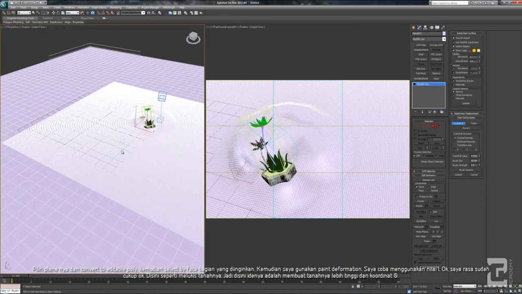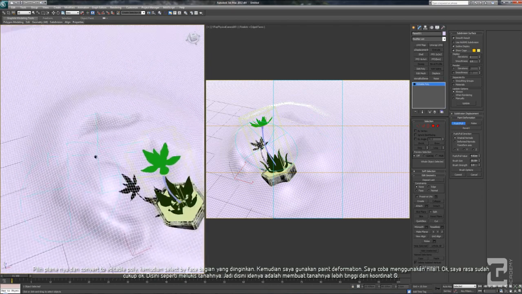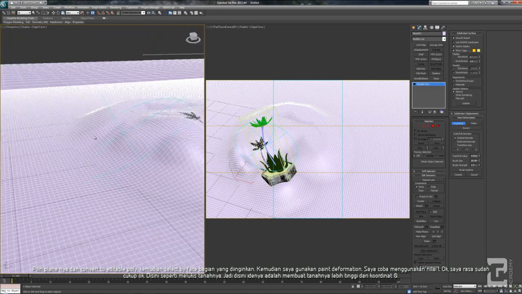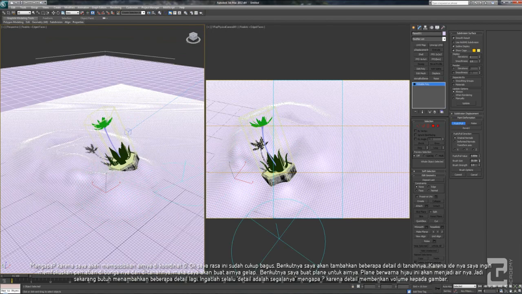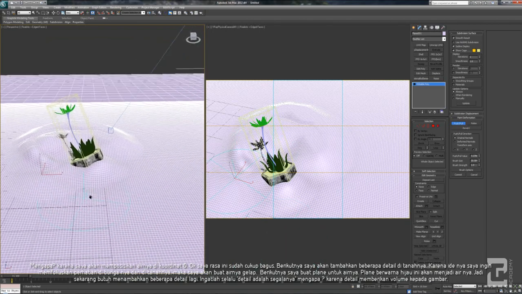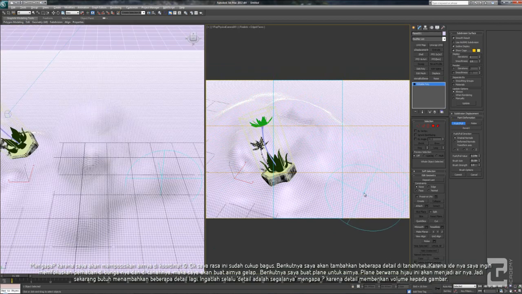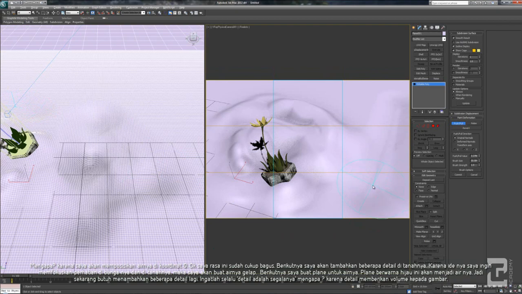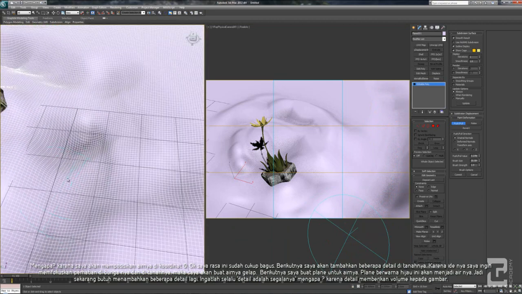So we will need to create the ground higher than the 0 coordinates. Why? Because we will put the water at the 0 coordinates. Okay, so this is the idea of how to create an environment. Just to make sure this one is lower than the ground. Okay, I think this one is quite good.